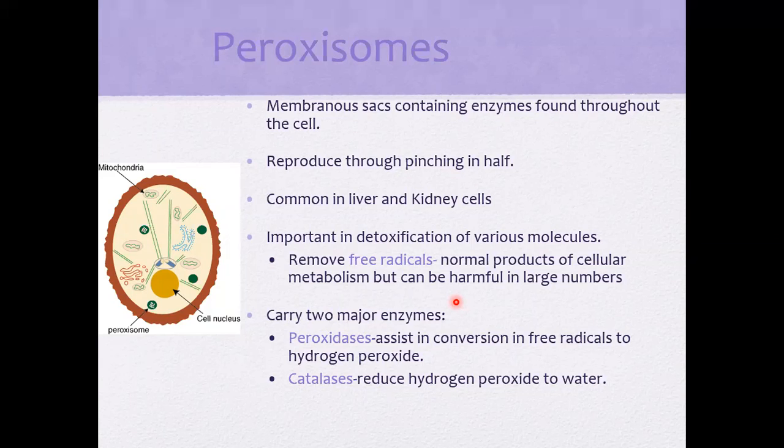And that's why you can only donate blood so often, if we're going to use our red blood cells as an example, because the whole blood that you are giving takes about 120 days to replace and replenish. So, great question. All right, so the next one is our peroxisome.